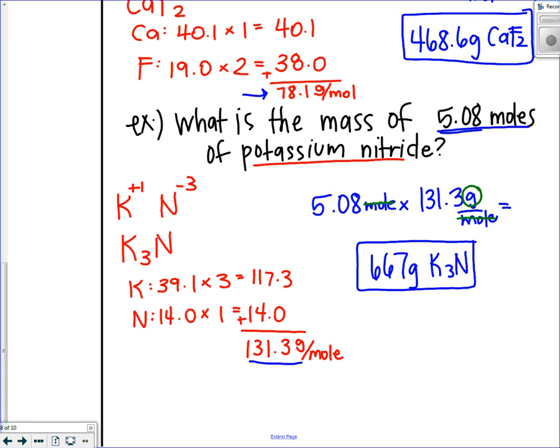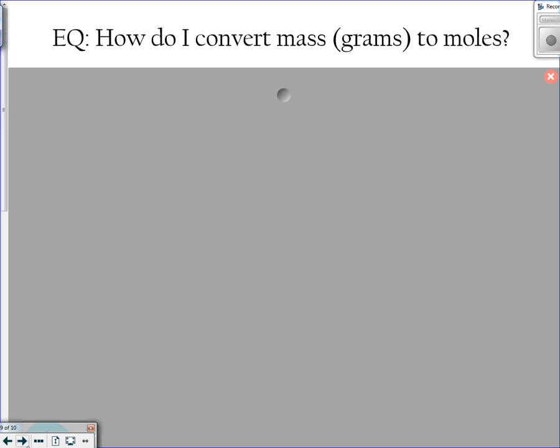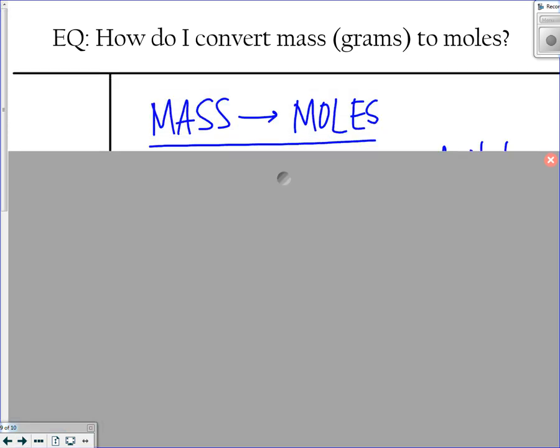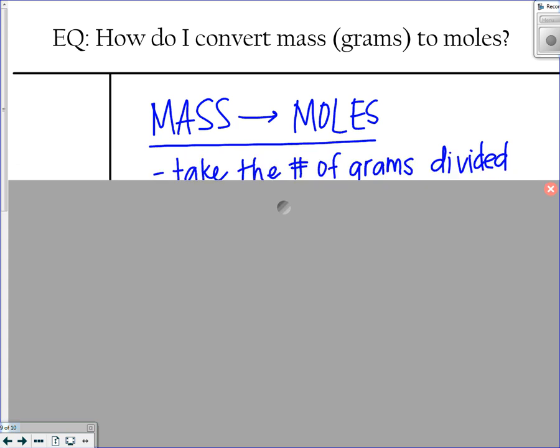Once you have that written down, please go ahead and turn to your next page of notes with the essential question, which is pretty similar, just backwards. Now, how can I convert mass back to moles? We're just going to be going backwards now, and I bet some of you already can figure out what the math is going to be. So coming here, how do I convert grams to moles? So write a big heading again so that when you are coming back and studying these notes later, you'll be able to know exactly where to look to find how to do it.